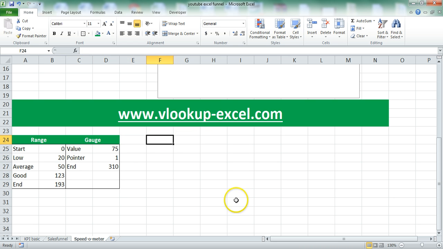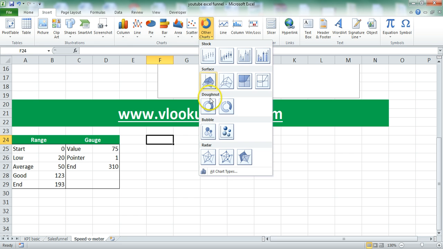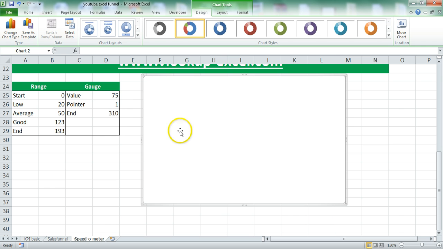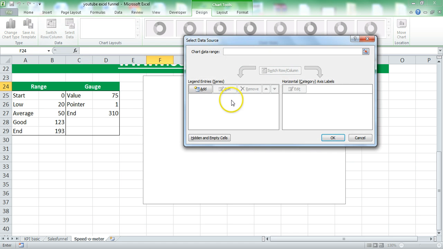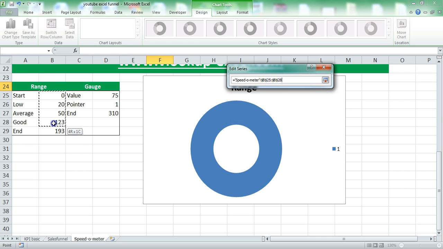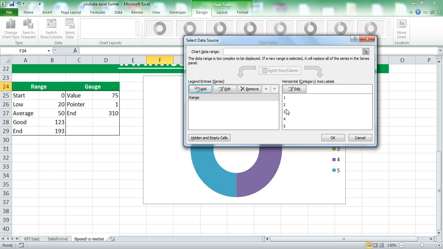So now we can create our chart. We select here, and then we go to insert, other charts, select the donut chart, and there you are. We have it nice and clean. Now we need to select data. We need to select two data series, first for the range and then for the gauge. So let's select this, then we add data, and then here we have the name. We can select range. It's not really important because it really does not matter. And then we select these values, then we say okay, confirm.